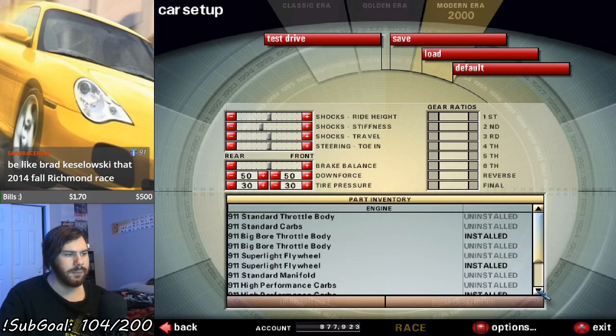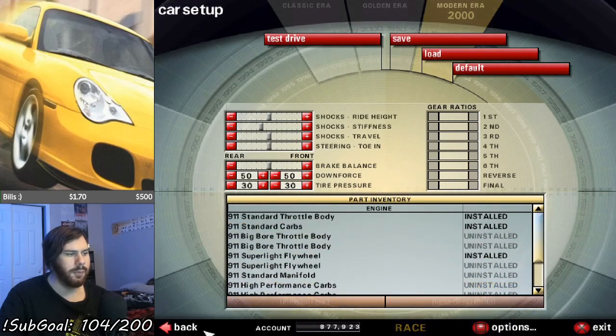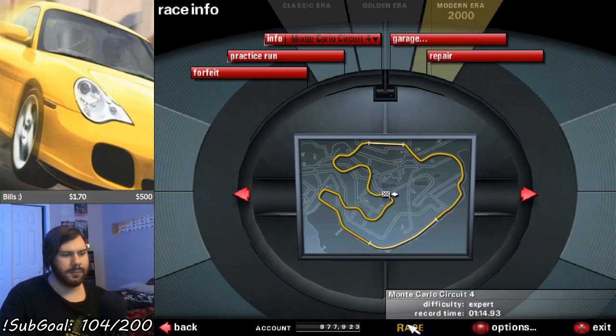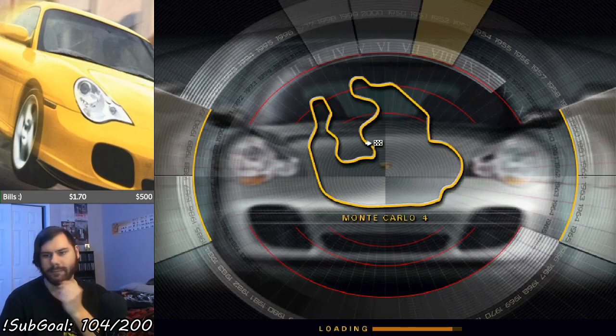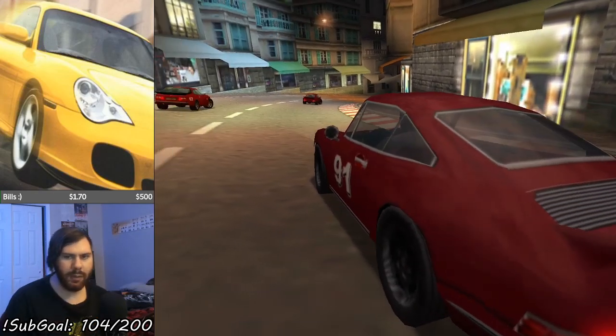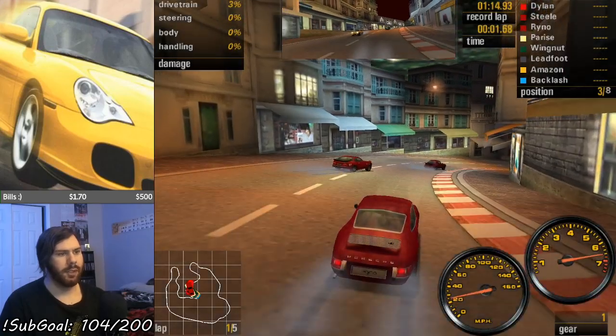Alright. I'll do that. Let's go to Circuit Fa. The long one. The longer one. 3, 2, 1, go! Here we go.